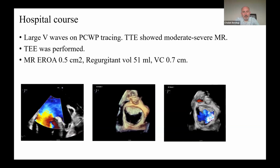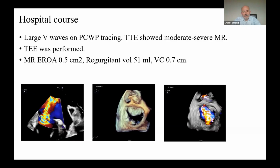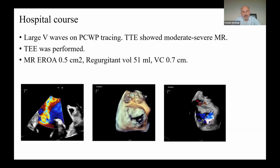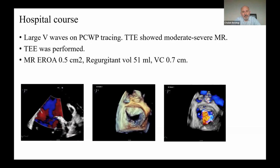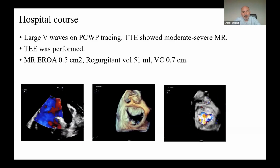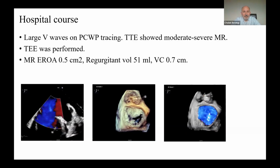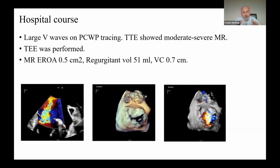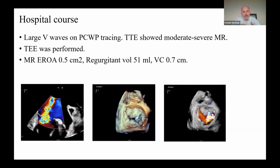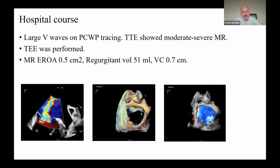But one important element of this is, as Dr. Kontos really nicely mentioned, relying on the waveforms and not the numbers. It becomes a practice that a lot of times in the cath labs they just report the numbers, and even the waveforms don't make it. Especially when you are at the bedside or in the cath lab, looking at the waveforms and correlating what you see and what you do with what you have, a lot of times things just don't make sense. And it reminded me of one of my cases that I did several years back.